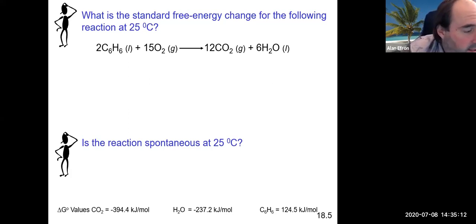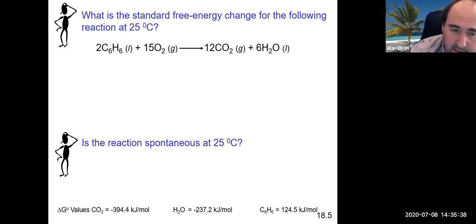Okay, so let's take a look here. So again, in this situation, like I was mentioning before, we've already kind of seen a couple different equations that you could use to calculate the delta G. And again, in this case, if you're just given the reaction like we were here, and you might not be given any other information, that usually will tell you that you should go find that thermodynamic table that you can find in the back of your book or somewhere else and look up these values.